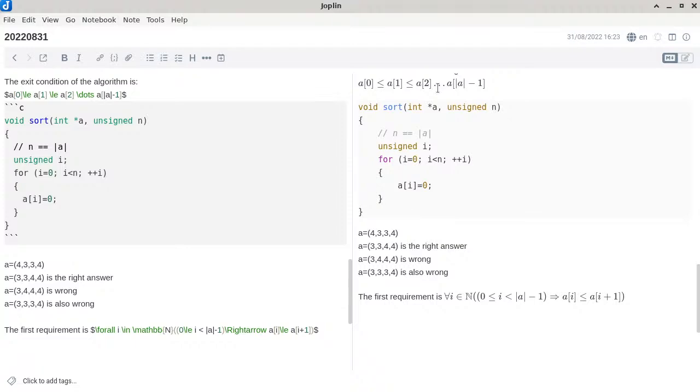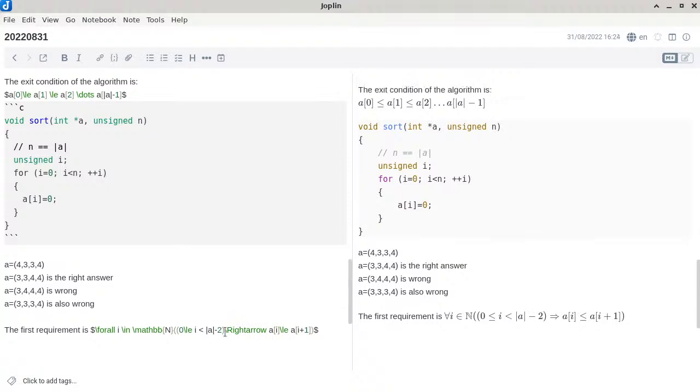So it won't cause a problem with the overall universally quantified statement. So that's a filtering mechanism. And I made a mistake again, because this is supposed to be |A| - 2.